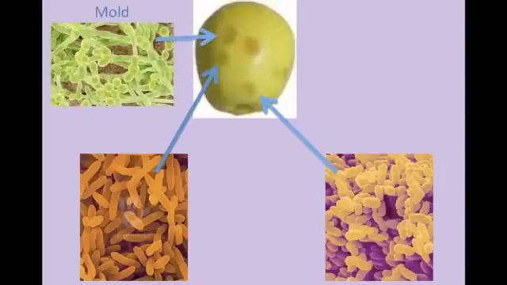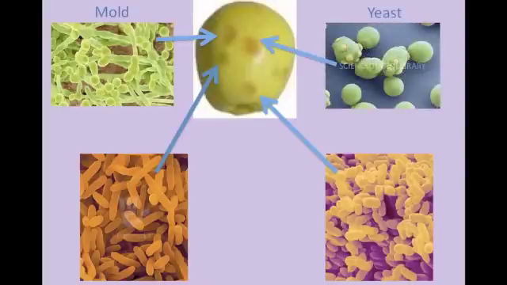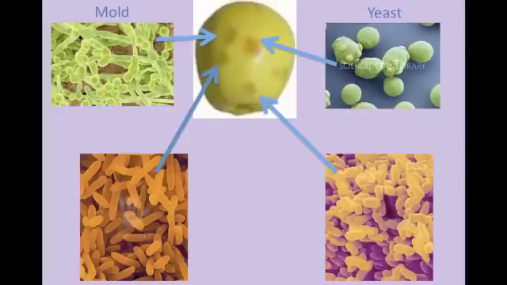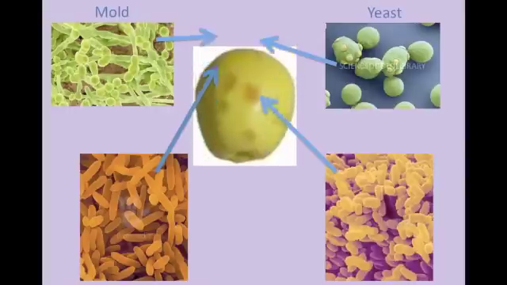The molds force their way from cell to cell using sugar from the apple as energy to multiply. Meanwhile, the yeasts have also been using their fair share of the apple's sugar and fermenting it to produce alcohol. While the molds and yeast feast on the apple's sugar, P. fluorescens and E. carotovora are going to work on the apple's proteins. The bacteria begin feeding on the cells that were injured during the fall. As they replicate, they produce pectolytic enzymes that degrade and break down the apple's cell walls. As the cell walls are broken down, the intracellular fluid spills out and provides more food for the bacteria. On the outside, the apple is slowly getting softer and softer as the bacteria macerate the cells inside.